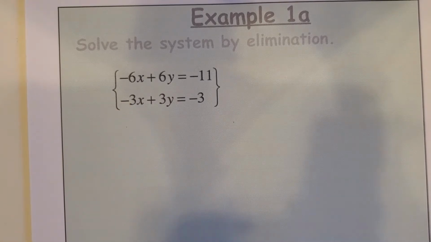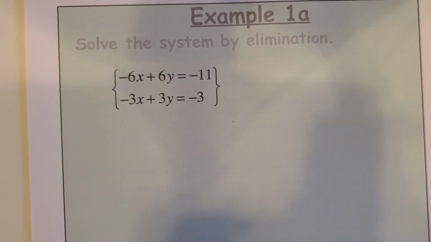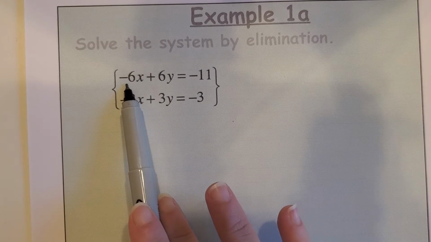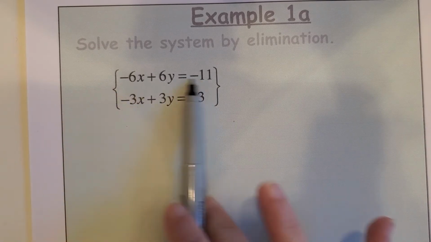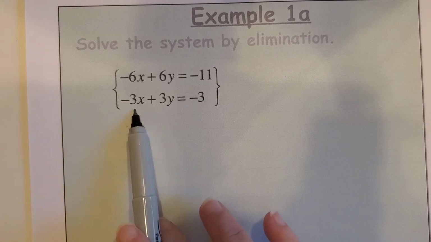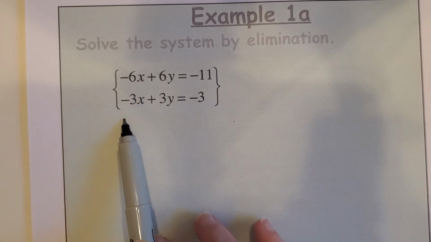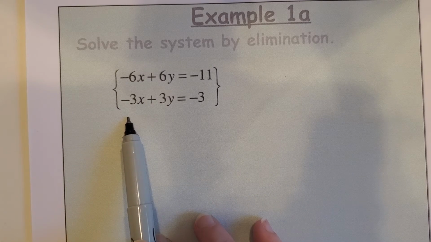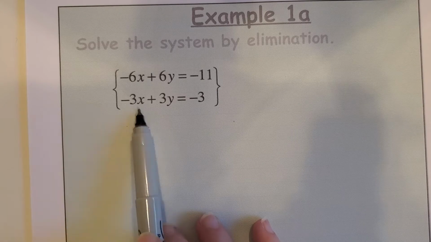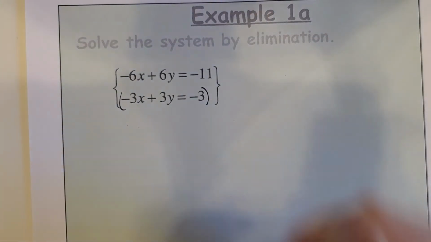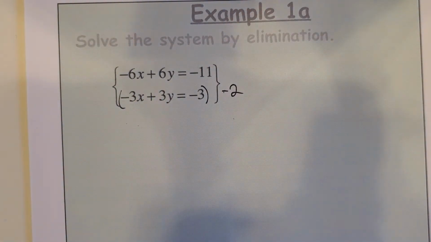And what do we want that coefficient to be? What's the least common multiple of 3 and 6? Well, the least common multiple of 3 and 6 is actually 6. So if we're trying to eliminate x and we have -6, we can leave that alone. We're going to leave this first equation alone and just work with multiplying the second equation. Since this is -6, this has to be +6 in order for the x's to eliminate. So how are we going to get +6? -3 times what is going to be +6? It's got to be a negative because negative times negative is positive, and in this case, it's going to be -2.